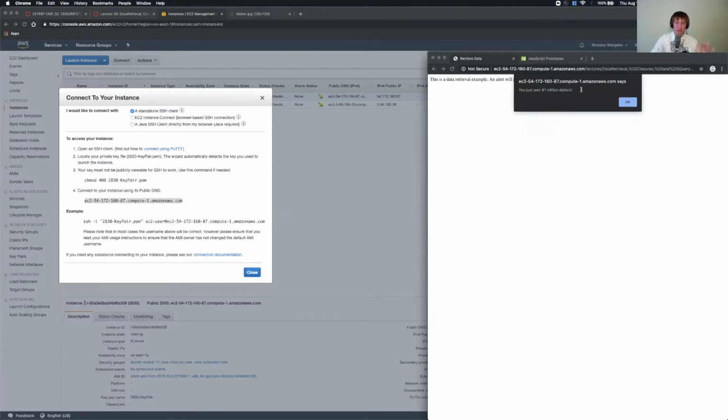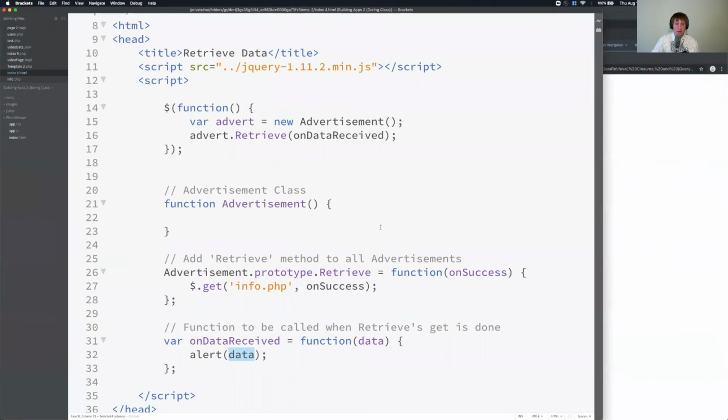Now, if you're on any website and you see this message, you just won $1 million, do not click anything. Most likely it's a virus and you click OK or click receive my money and then a virus gets planted on your machine. However, we coded this so we know this is not a virus. So you can click on OK here, the alert will disappear, and you'll see that that code is successfully running.